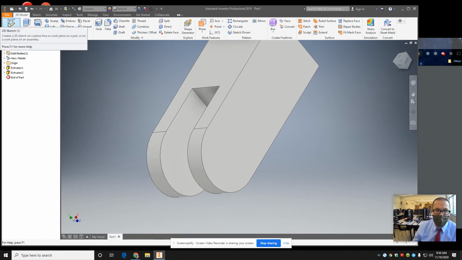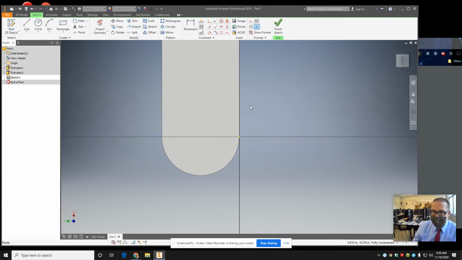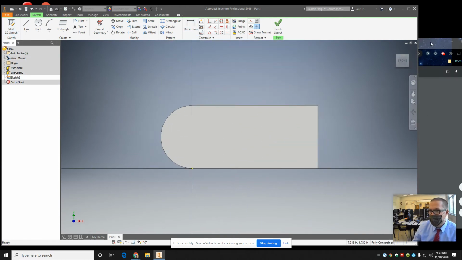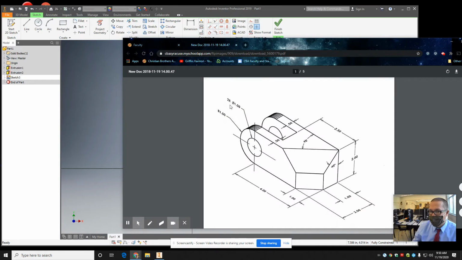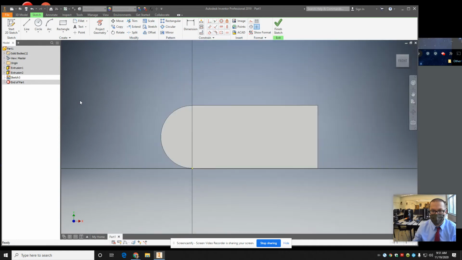Now I'm going to cut the hole in it. I'm going to start a sketch on that front face. Anytime you see a circle cut out like this, you want to make it a hole. You don't want to draw a circle and extrude it through. It has the same result in the end, but it's better to make things holes because of the way it makes the mechanical drawing. We're not going to worry about the mechanical drawings right now. We're just going to 3D model the parts, and then we'll go back and learn about mechanical drawings.